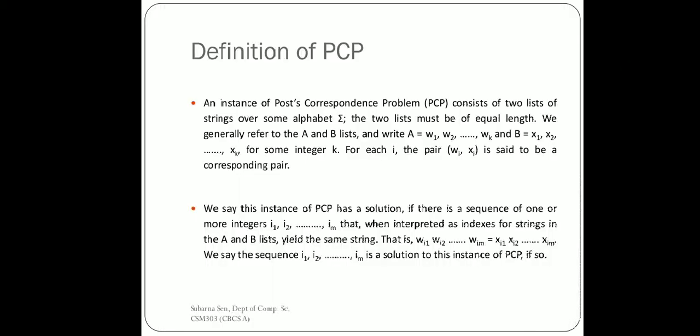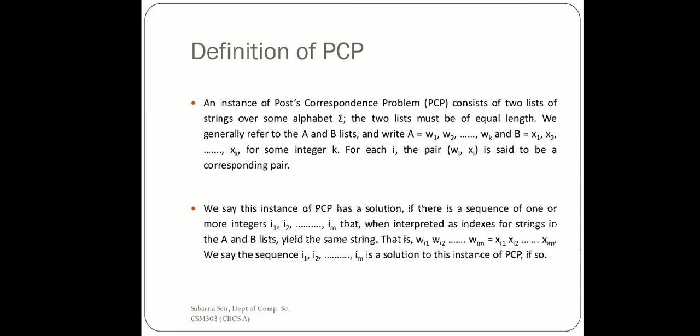Here the formal definition of the Post Correspondence Problem is given. It says there will be two lists given to us. Why are we saying list? We can transform any problem or any language which a Turing machine accepts. For now we will think from the perspective of Turing machines. We can write any problem using the code for Turing machines, so we can represent it in the form of zeros and ones, that is, binary strings. So here two lists of binary strings will be given.